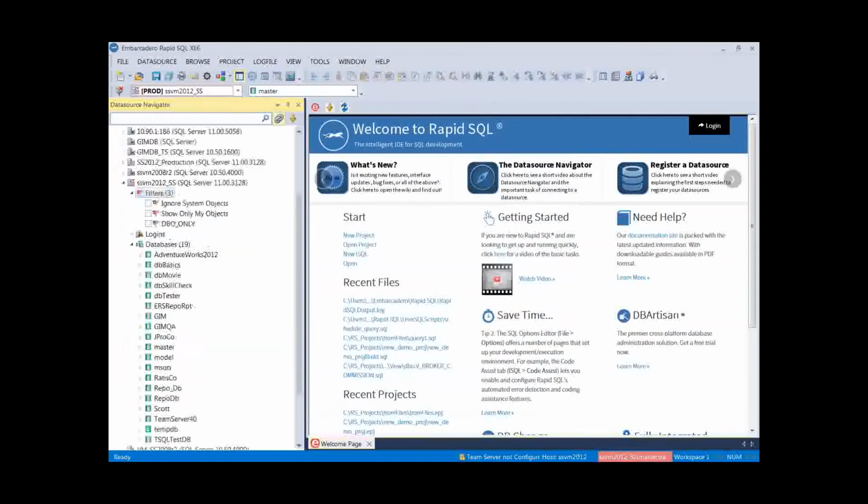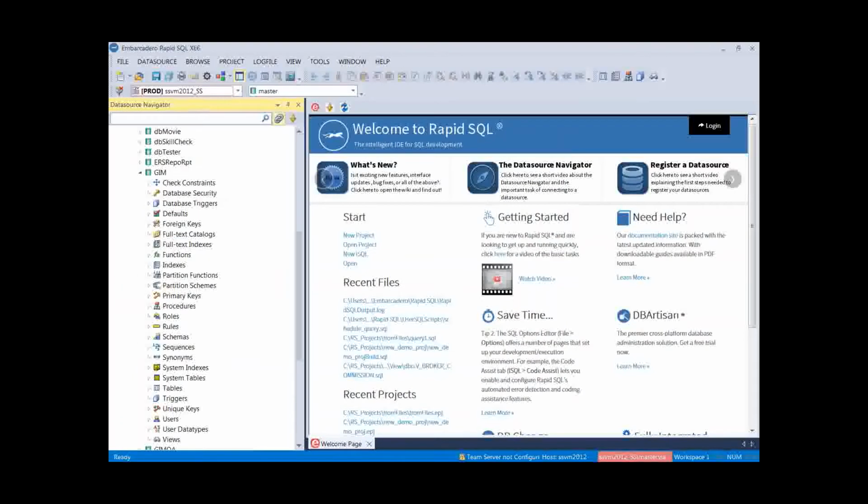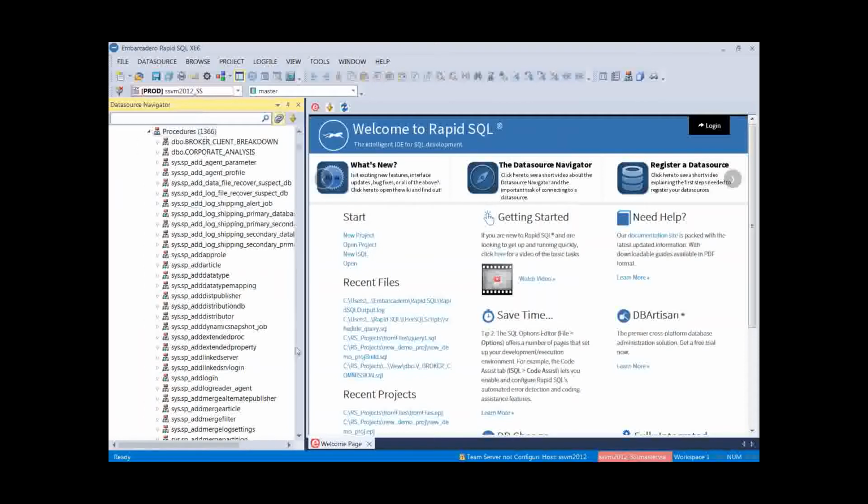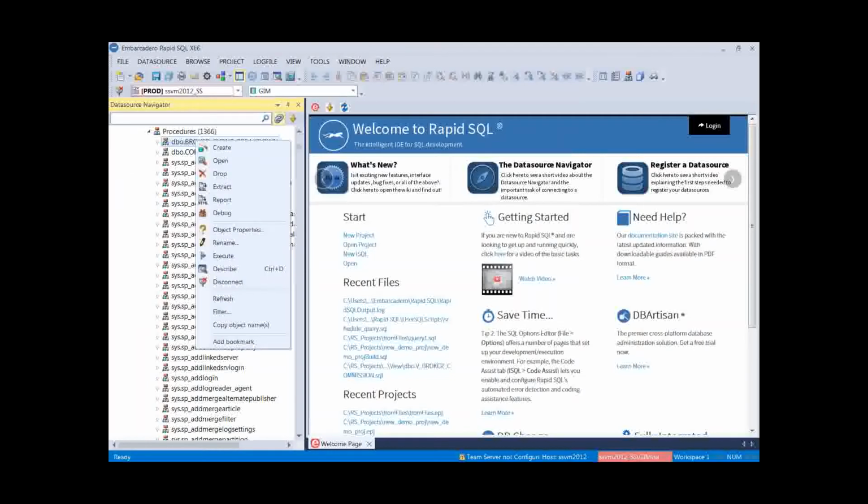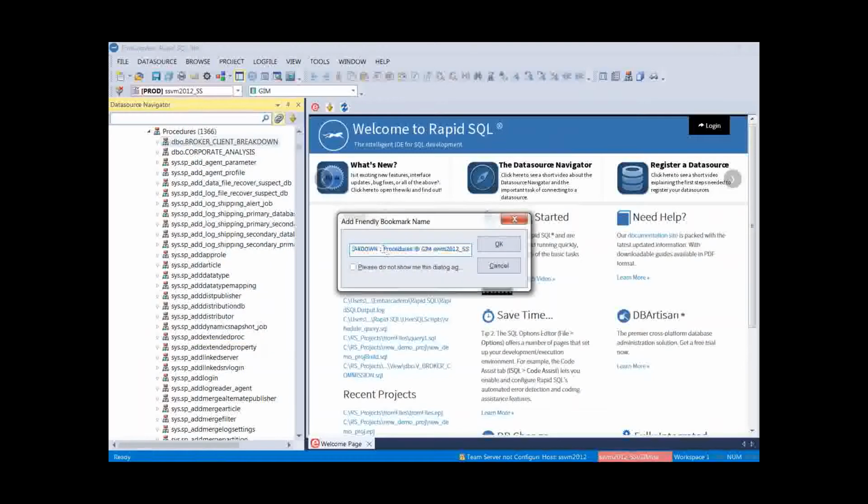And if I navigate through, here I'm looking at my databases. I can look into my little sample database here. We can look into my procedures node. Here we're going to pull back all of the procedures. Right? So let's say that I'm going to be working in this stored procedure quite often. Right? Maybe over the next week or so, finishing up a project. I can create a bookmark. So here's where the bookmark manager comes into play. We'll create a bookmark here, and it's going to provide a name.